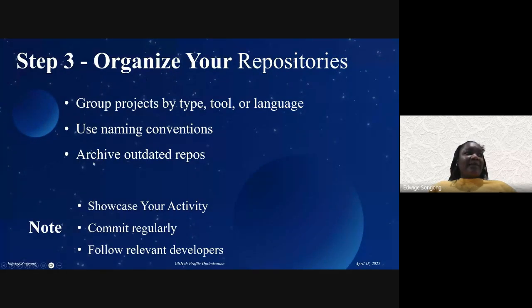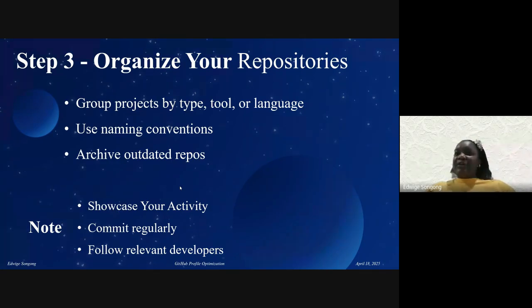And then archive outdated repos. A repository is like a folder on your computer where you host different things, right? So when we say archive outdated repos, it means those projects you worked on which are no more relevant to your career path. For instance, I moved from academia to data analytics. I can still showcase projects related to academia that I've completed, but those are no more relevant to the career path that I am in now.